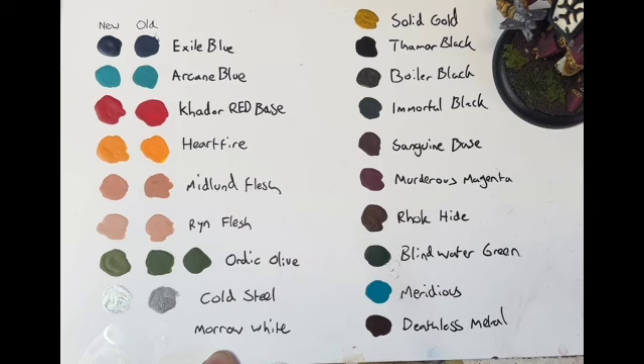I don't know if it is that different — it looks different here, but both of these I have mixed with Ebersnare in the past because I used them quite a lot on various projects, so it might just be because I've mixed them with stuff. It is a little bit lighter. The main one is the Cold Steel — you can't really tell because of the light reflecting on it, but this new one is a little bit lighter. The key thing about it is that it is a lot more consistent; the old ones I always had a problem with them being a bit thin, a bit inconsistent. But these new ones are so much better — this is a nice smooth silver that goes on clean.